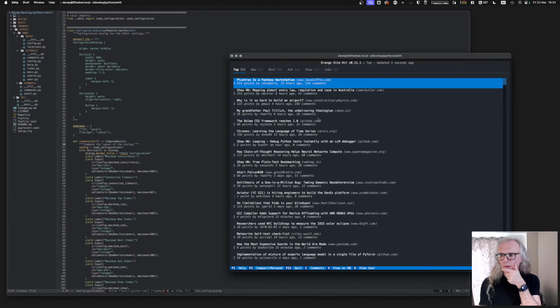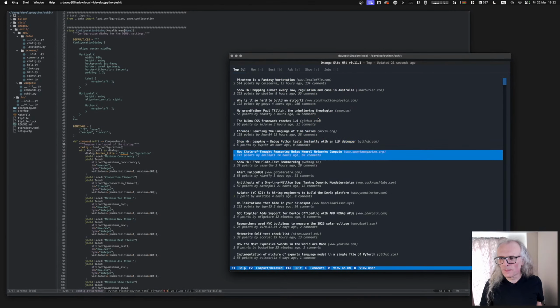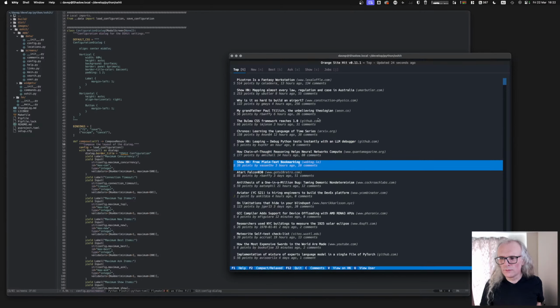What's happening on Hacker News anyway? Anything interesting? Python, debug Python tests instantly with an LLM debugger. Oh, great. We need more LLM in our life, don't we? Ooh, free plain text bookmarking. I do like me some bookmarking. Oh, I might have to actually have a look at this.